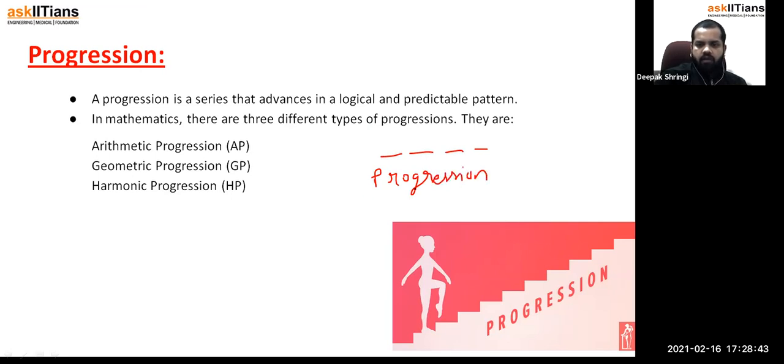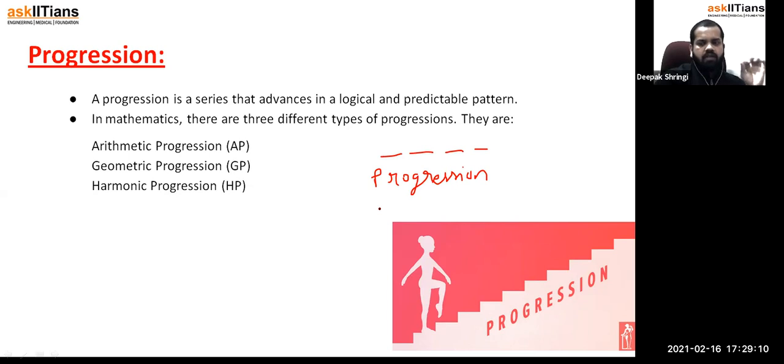Let me repeat it one more time. A progression is a logical and predictable pattern, so you can predict what the further terms will be. You can also predict any term. Suppose you know only the first 3 terms, you can also find the 20th term, or the 50th term, or the 1,000th term.